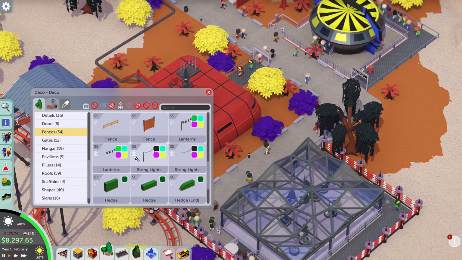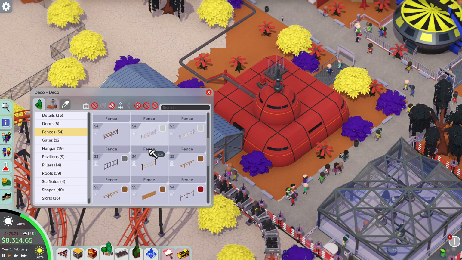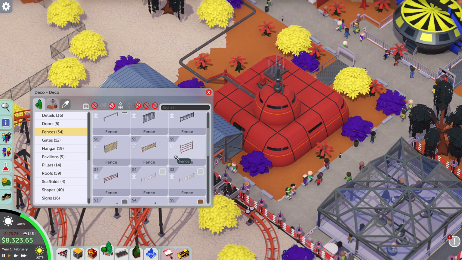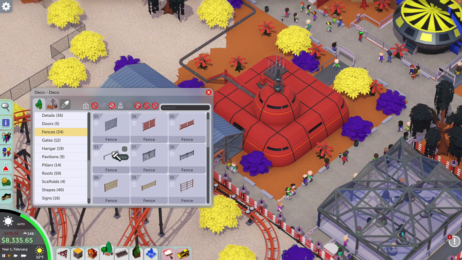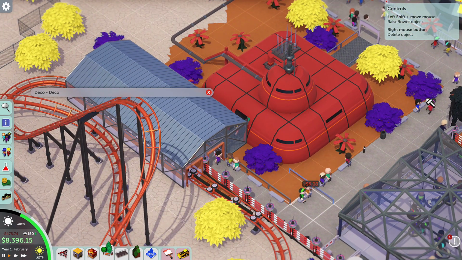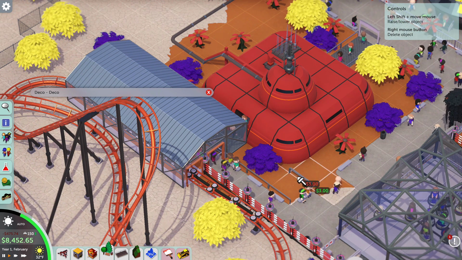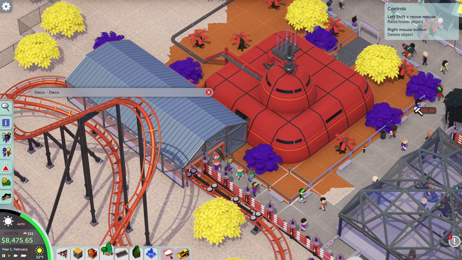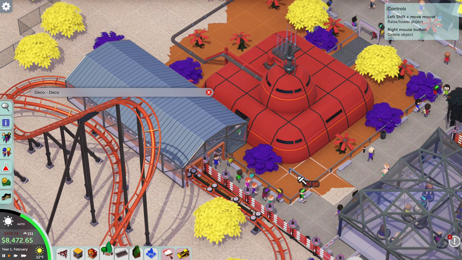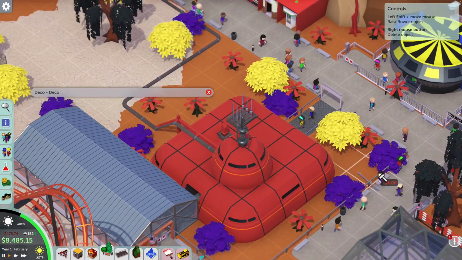And then as far as kind of... Should have probably like a regular fence going in here. Just trying to think. Something like that probably will work just fine. Even though my mouse wants to go the wrong way. No. Get that back.